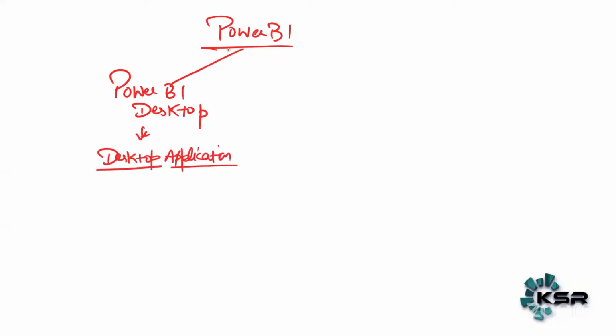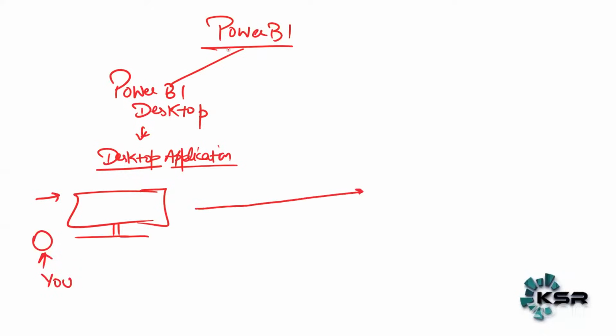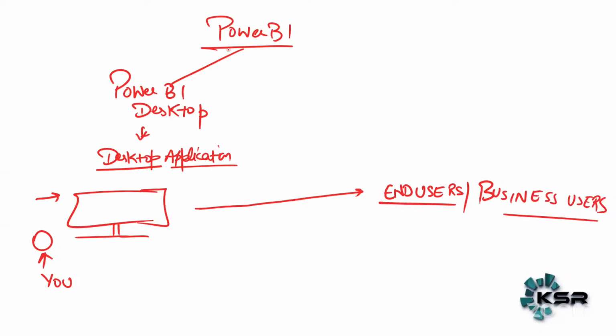Now, guys, just try to think. If the report is already developed, you have completed the report development on your PC. Now the report development is done. Now you have to share the report with end users or business users. How are you going to share? What are the various ways?